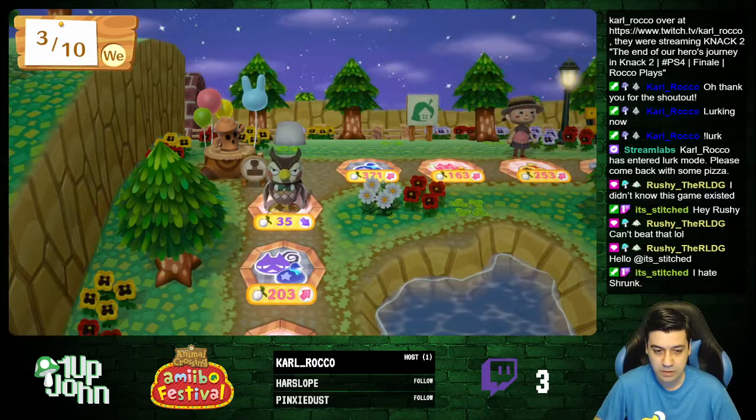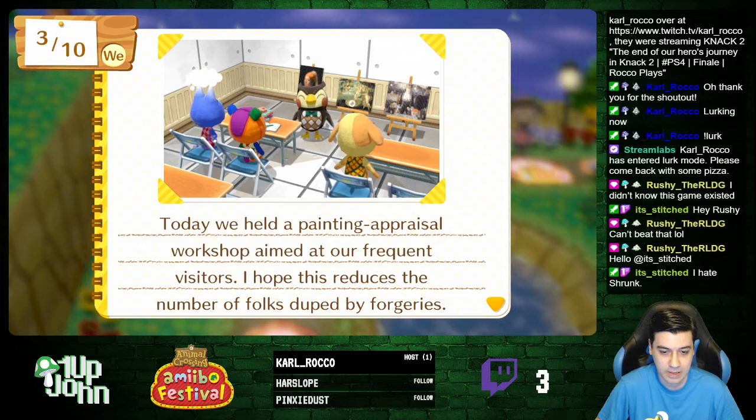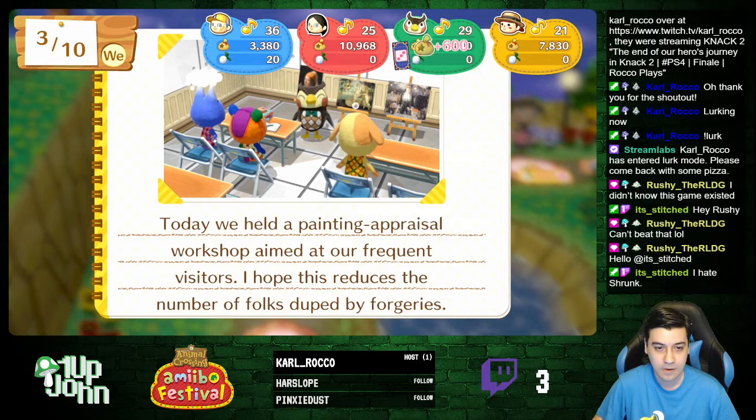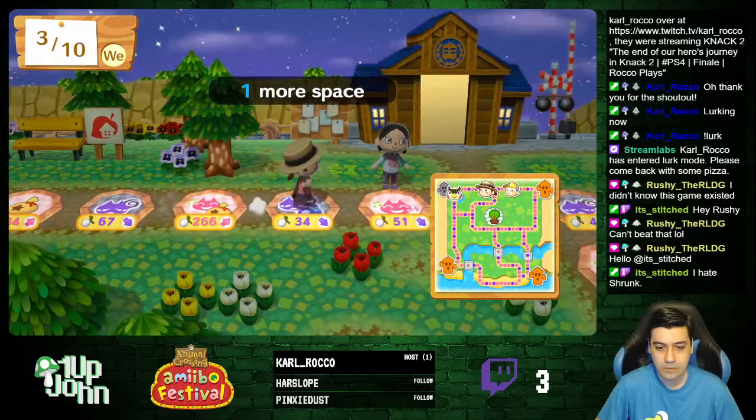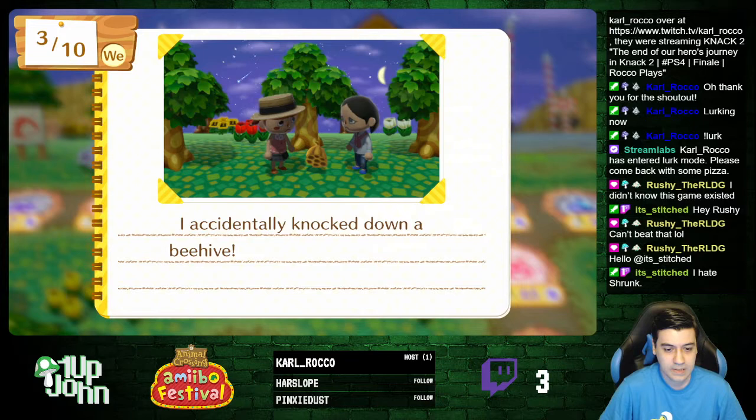Today we helped with a painting appraisal workshop aimed at our frequent visitors. I hope this reduces the number of folks duped by forgeries. I accidentally knocked down a beehive. Thank goodness no one was hurt.